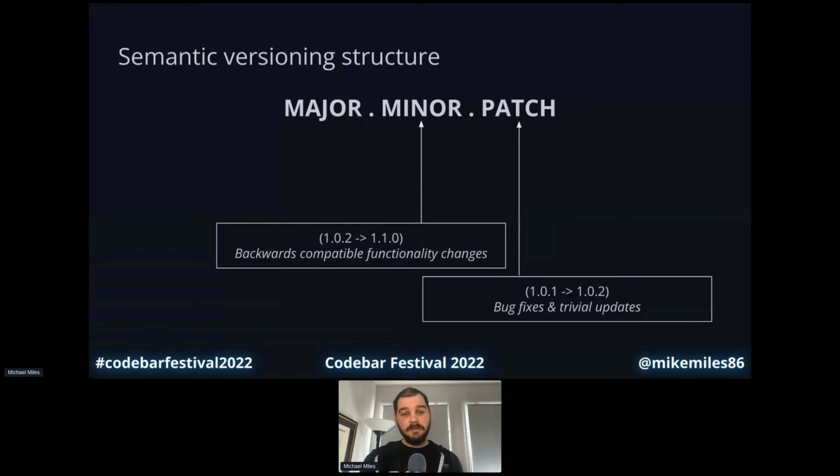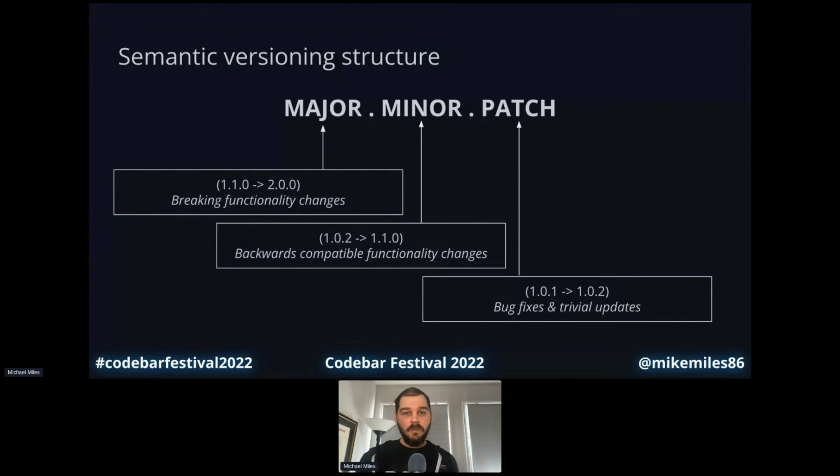And then major updates, going from version 1.1.0 to version 2.0.0. This is breaking functionality changes. Could be complete rewrites of the architecture. It could be complete rewriting or removal of functionality, complete changes to the code base. You'll see these don't happen as often, as you may notice when you're updating software, say your phone OS or your computer OS. The major updates don't really happen as often as the other two, and that's for good reason because they indicate major changes.